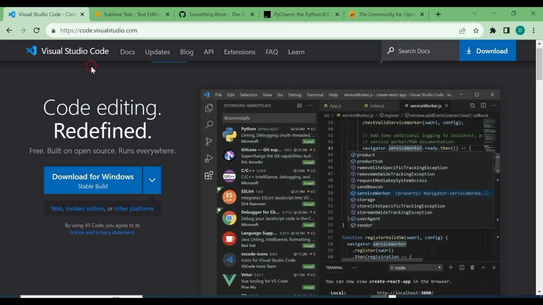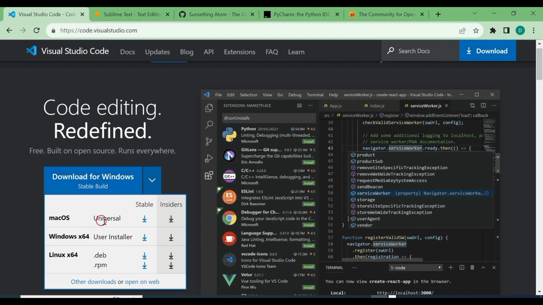Going to my browser, I've gone to the link, and here is my VS Code. You can see this button up here, download section. So you click on download. When you click on download, it will download directly for your Windows, or you come straight here. If you are not using Windows, you can pick what version you want. If you are using MacOS or Linux, you can click on whatever you want here. If you are using Windows, you click download here. If it's MacOS, click download here. If it's Linux, and so on.